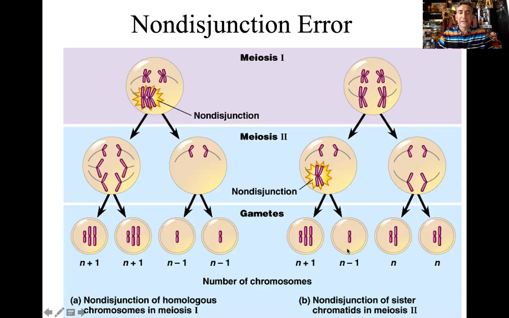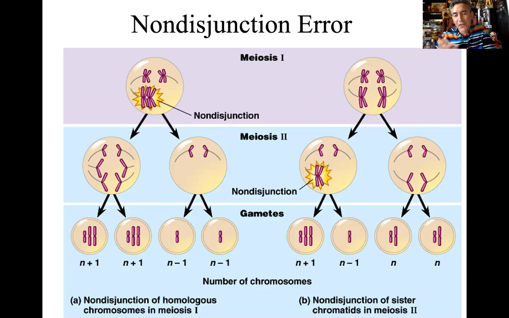Now, this becomes a statistical chance, right? If these are sperm cells, let's say these are all sperm cells, which of these cells is going to be the one that's going to go fertilize the egg? So if it's one of these 2, great, that's fine, we're set. If it's one of these 2, then again, it's not going to contribute enough DNA or too much DNA. If it's any of these, all of those are going to be abnormal. So it becomes a statistical chance as to which of those sperm cells then ends up fertilizing.